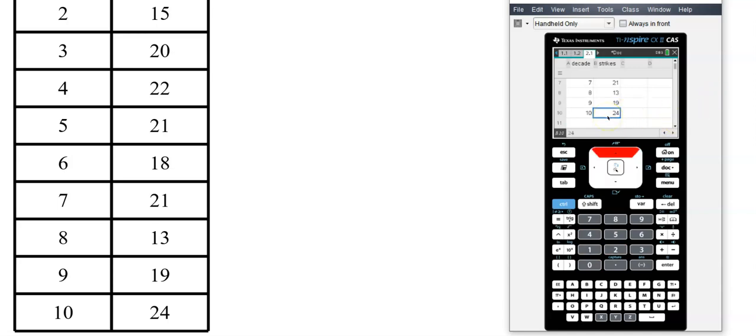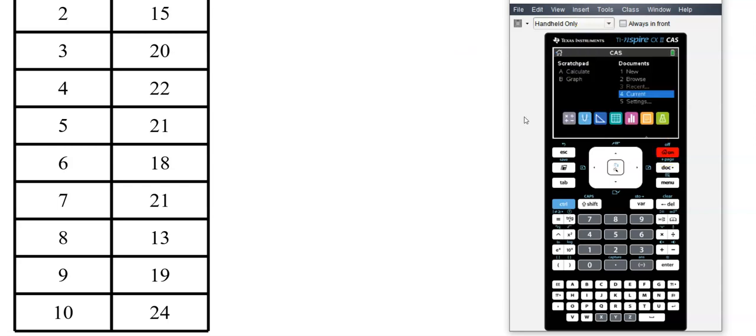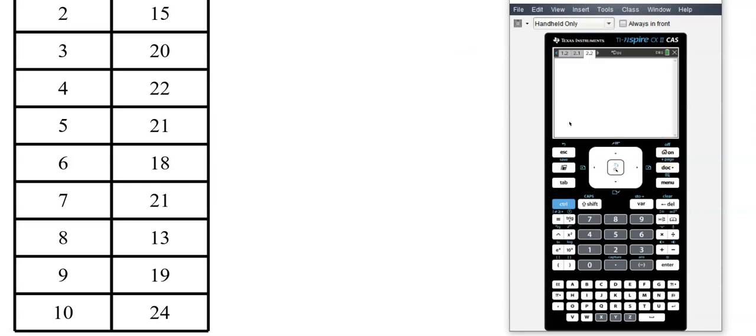Make sure you do this. If you type in 24 and don't press enter, it doesn't know you typed it in. So make sure you press enter or cursor out of that last cell. Usually I try to go to the right, one of those cells, and you're fine. I like to go back to my calculator page. Oh, wait, no, I'm in problem 2. I need a calculator page in problem 2. So I'm going to hit the home key and go to the calculator page. So now page 2.2 is a calculator page. It talks to page 2.1 because it's in the same problem.